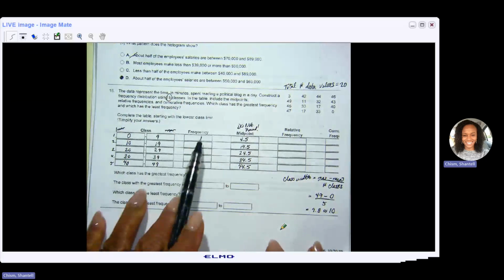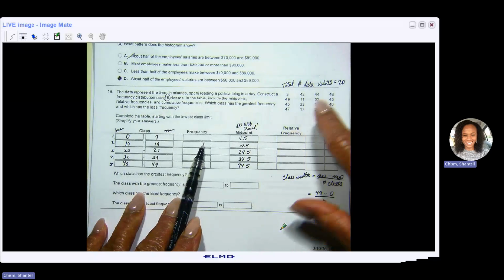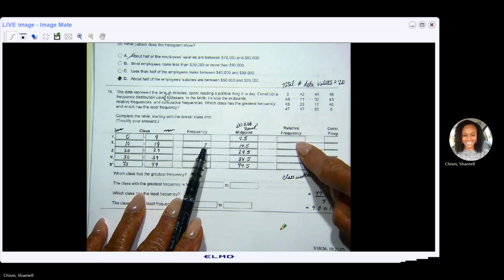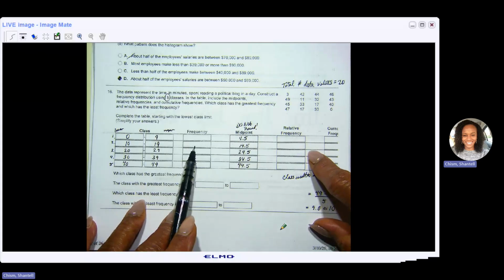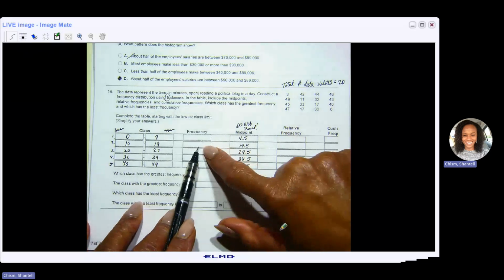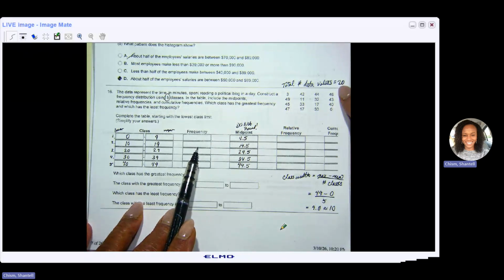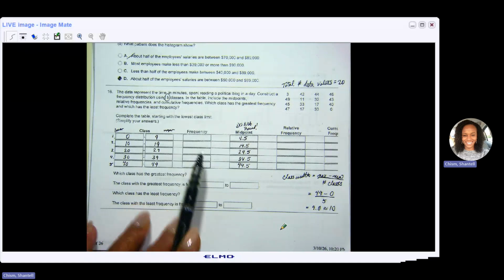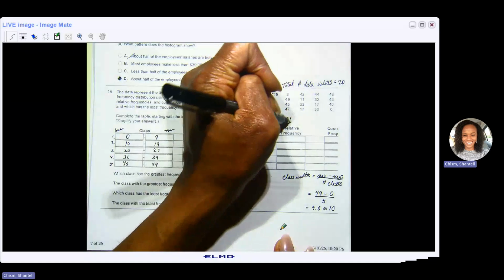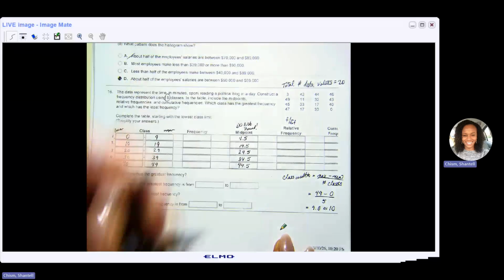Okay. So if this one, let's say, had a frequency of 3, then the relative frequency would be 3 out of 10. I'm sorry, 3 out of 20. If this frequency was 2, the relative frequency for that class would be 2 out of 20. It is the frequency of a class out of the total frequency, and the total frequency is the total number of data values. So that would be the frequency divided by the sum of the frequencies.